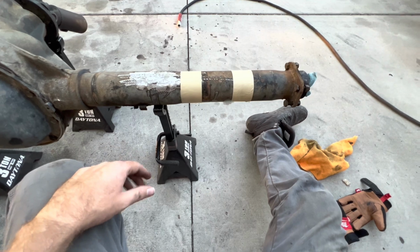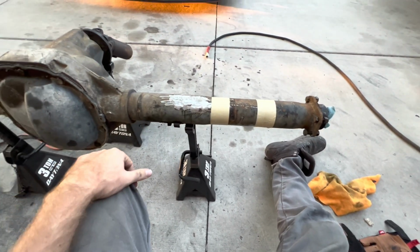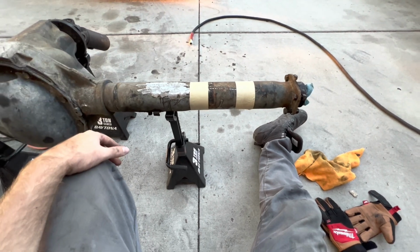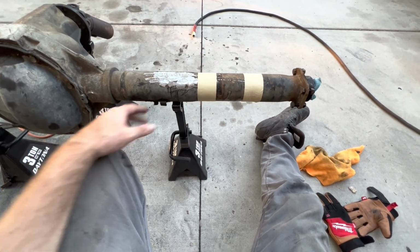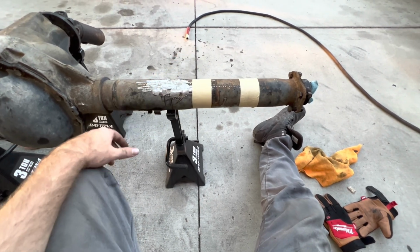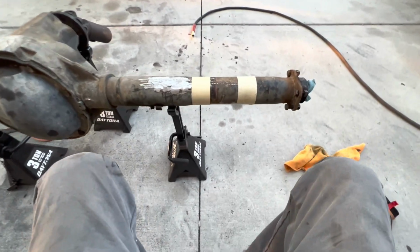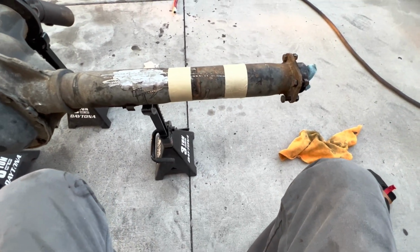How I'm going to cut it is I will cut the outside first, and then I will cut the inside second. I'll probably rotate this as I cut it so I can get a nice clean cut all the way around, so I'm not guessing on the back side. Don't try and run it all the way through. Make sure you spin it at least a couple times so you can get a nice cut. All right, I'm gonna cut it down, and we'll get back to you here shortly.